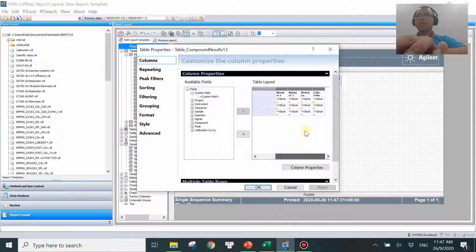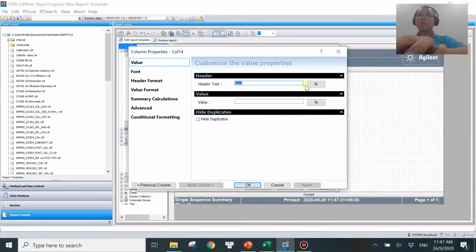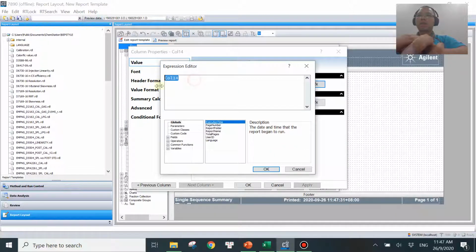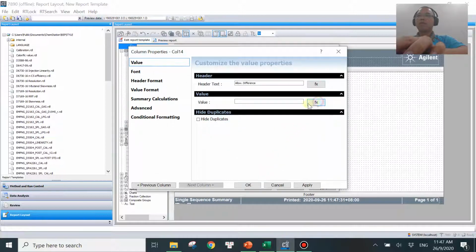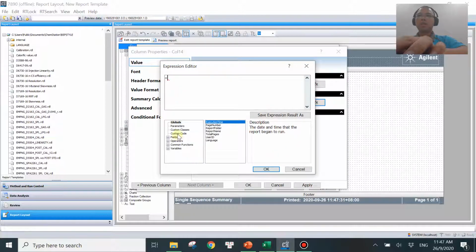Okay, go into this calculations, add one column over. This is the column. Go to column properties, then you rename it. I can call it allowable difference. Okay. And the function you can use is under the custom code here.